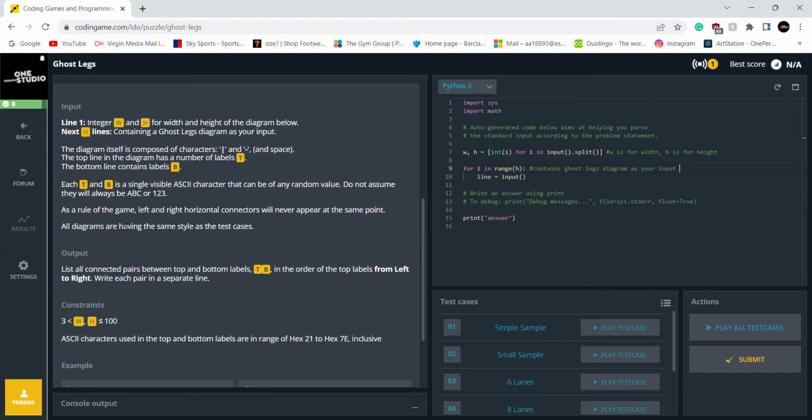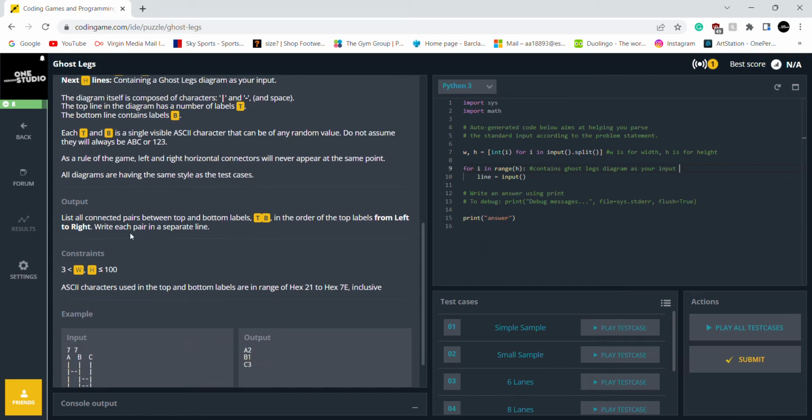As a rule of the game, left and right horizontal connectors will never appear at the same point. All diagrams have the same style. Those are test cases. So this is the output right here. Basically, it will do this.